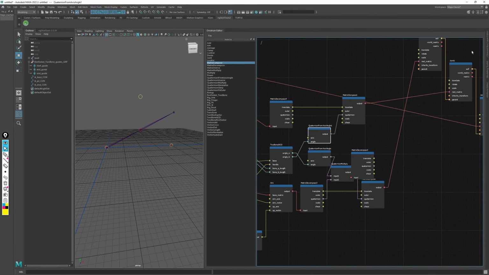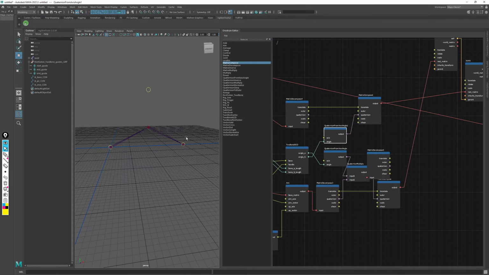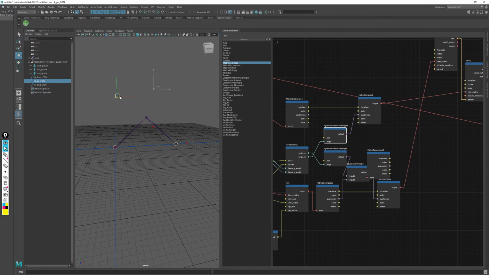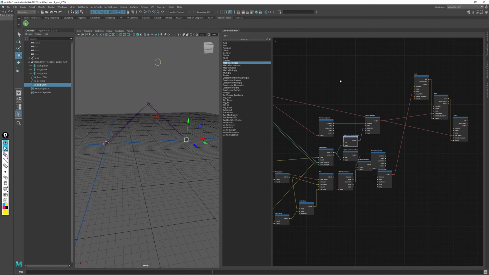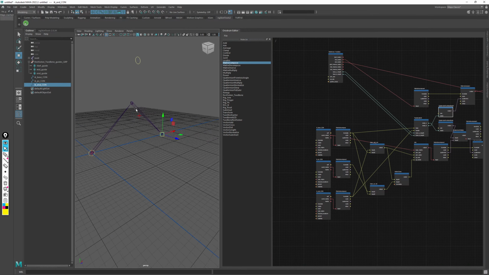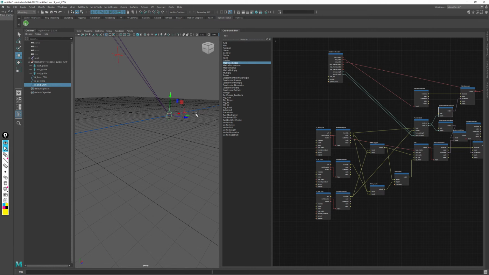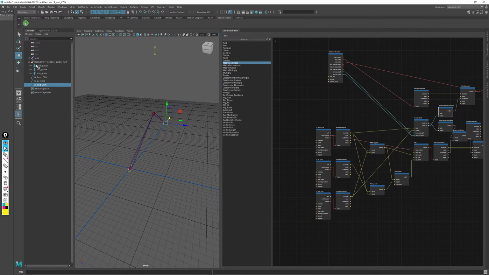Nope. Oh yeah, because I need to set that to -1. So I think now I've got an IK setup that works, and then we have that pole vector that actually works as well. Now whether or not that works with the rest position, I don't think it does.